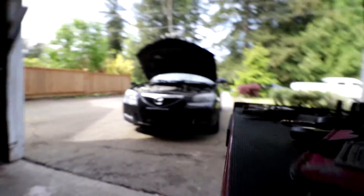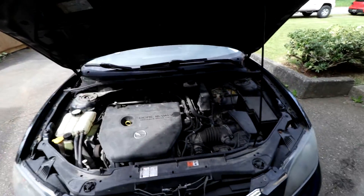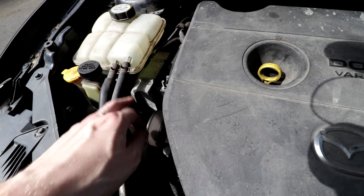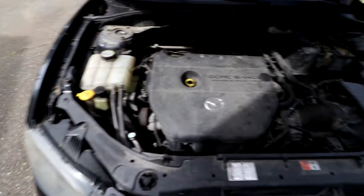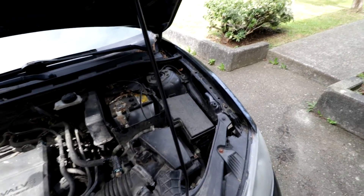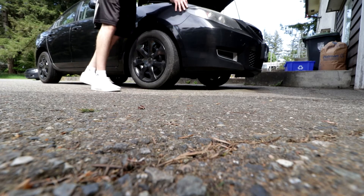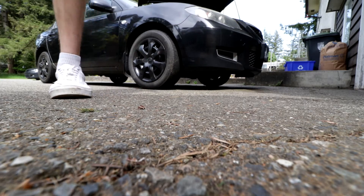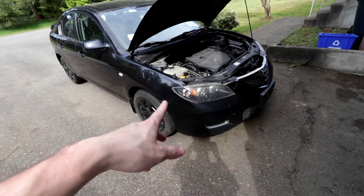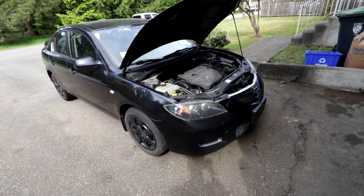This engine bay still looks disgusting — we haven't cleaned anything out here. But we did a ton of work: we put a new third motor mount in, which still needs to be replaced because it's not actually OEM and vibrates a lot. Airbox clean, MAF sensor and throttle body clean, cleaned up the battery terminals because those were pretty nasty. The big deal was the suspension — it used to be super bouncy, now it's super stiff. Thanks to a local member who literally handed me three free MazdaSpeed 3 front struts and springs, which I was able to put in and replace the really bouncy front struts.